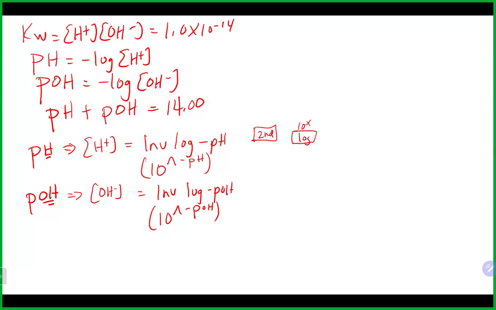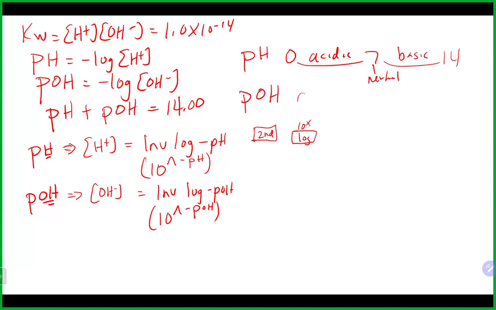One last parting thought here before we take off. The pH scale is 0 to 7 to 14. Less than 7, as we talked about, is acidic. Above 7 is basic. And 7, as we talked about, is neutral. The pOH scale runs opposite, which means if you're less than 7, you are basic. If you're above 7, you're acidic. And you're still neutral there at a pH of 7. So if you have a low pH, you will have a high pOH and vice versa.